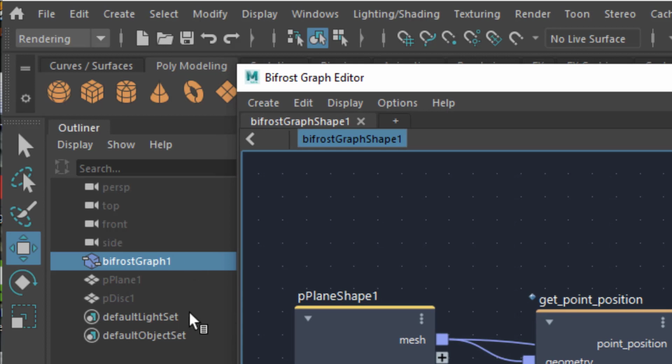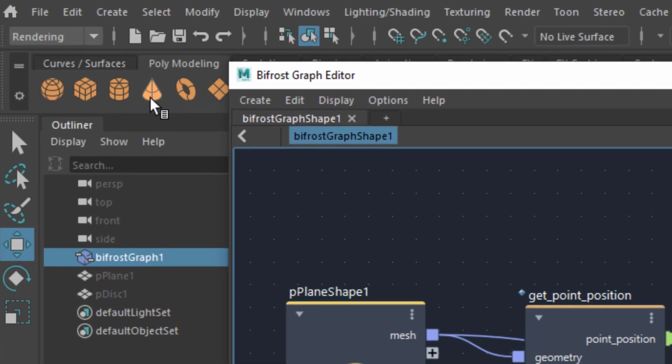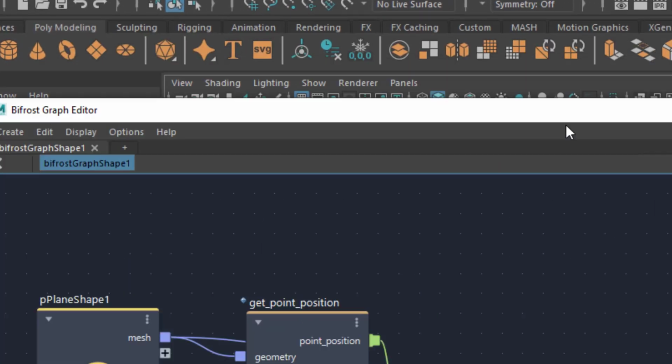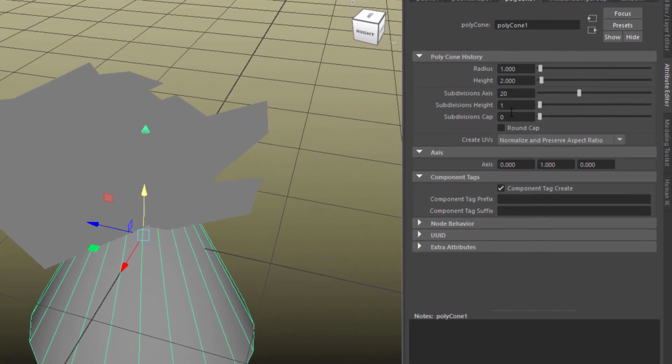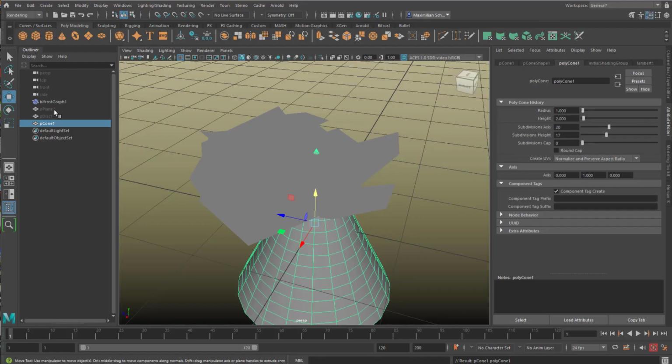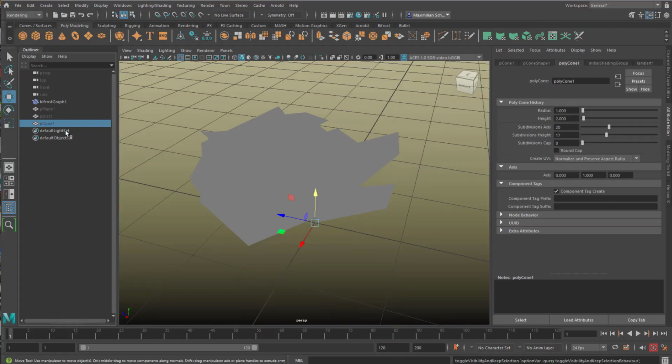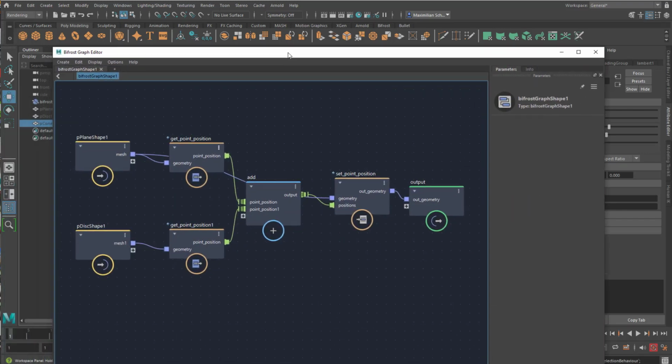So what we'll do instead now is we create a cone. And let us go to the polygon settings and raise the subdivisions. So we have more or less square parts here. And we hide it. And we reopen the Bifrost Graph editor.